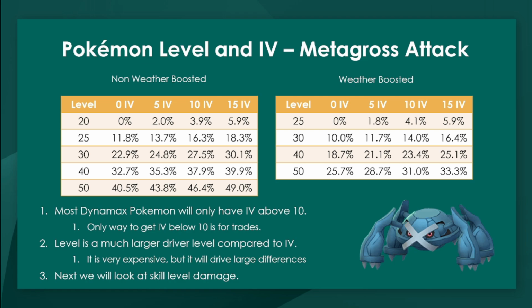So at level 20, we have 0% difference between a 0 IV and a 0 IV. But a 0 IV to a 5 IV leads to only a 5.9% difference overall. And even at level 25, it's less than that between the 0 and 5. But if you go between 10 and 15, actually, I think I might have the 1.92 off, but whatever. The difference at level 20 between a 10 IV and a 15 IV, which 95% of trainers are only going to see, is 2%.